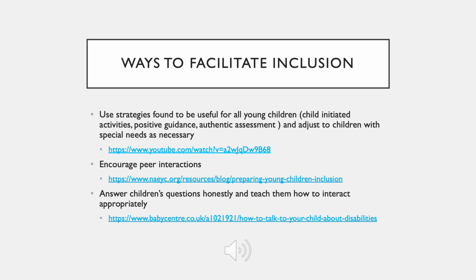Why does this child get to use an iPad and I don't? Because, technology, lots of kids love using iPads or phones, and so why is this child using an iPad and I cannot? Well, that child actually has a communication disorder, and so they use this device to communicate. They do not use verbal words on their own, and so they press buttons on this iPad so that they can communicate with us. And so having open and honest conversations with children is going to be the best way, again, to address those biases and to create inclusive classrooms.